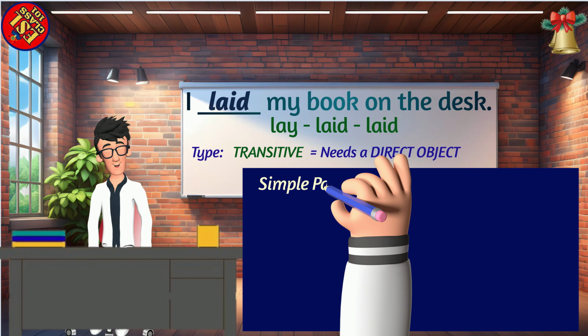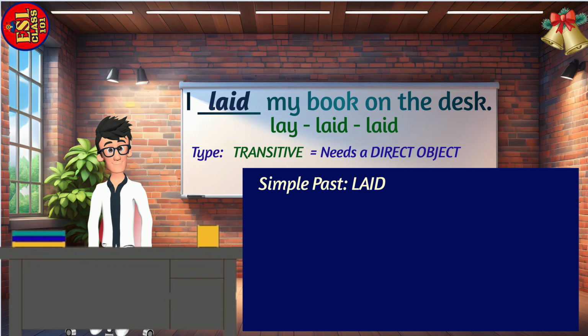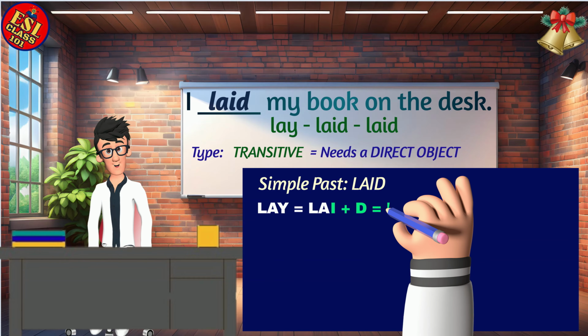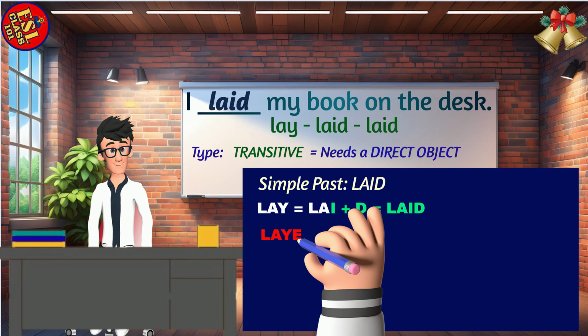The past tense of lay is laid, spelled with an I. The spelling change follows the pattern. Replace y with I and then add d. The form layed is a common misspelling and should be avoided.